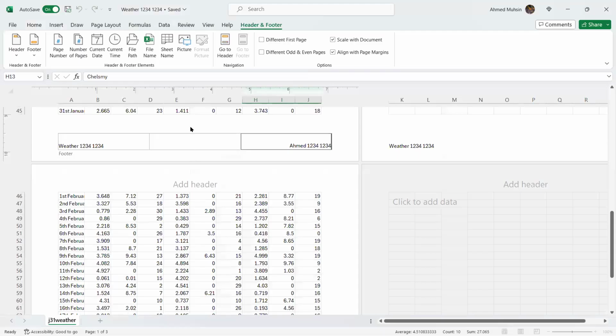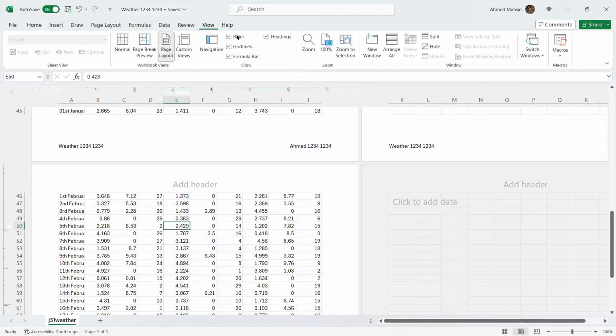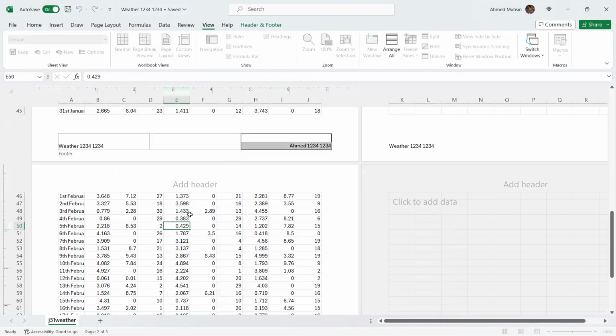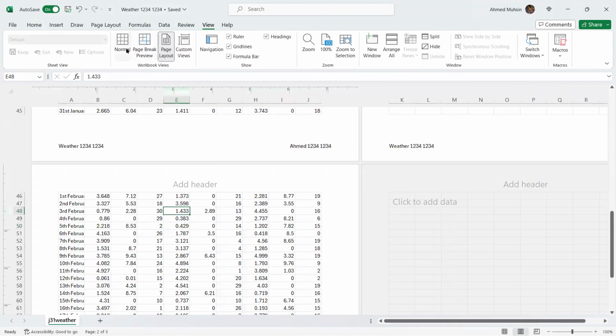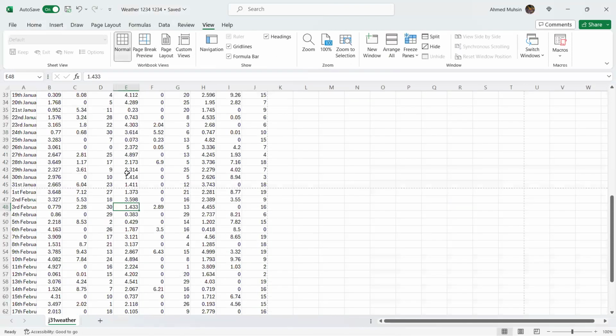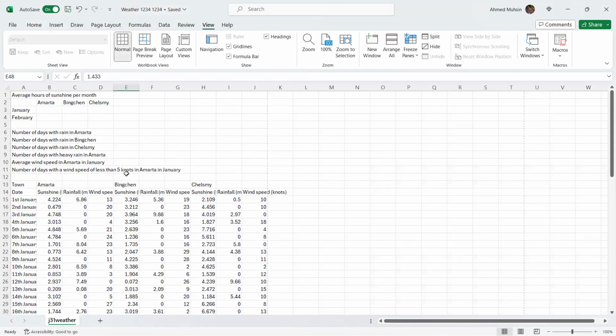Then it says, okay, so now we need to do some formatting. So I'm going to change the view. I'm going to come out of this header and footer. So I'm going to click on a cell, and I'm going to go back into normal view. Now, while you are inside the footer, normal view wouldn't work. You will have to click on a cell, then normal view works. So now you can click on normal view, and now you're back in normal view. Okay, I would highly recommend you work in normal view.